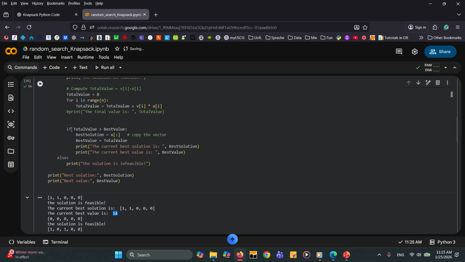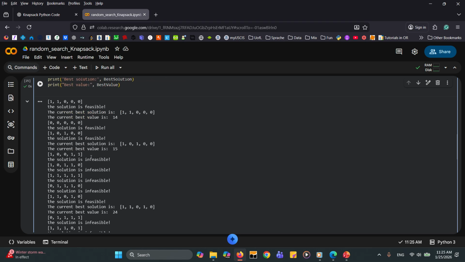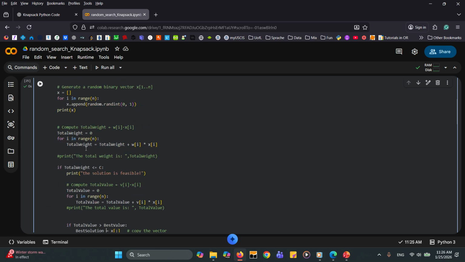What we expect from this block of code is that we only update the best value if the total value, which means the current solution, is actually better than what we had so far. In this case, we are going to update the best solution. So what I wanted to show you here is that the value of the best solution is always increasing. What does it mean?